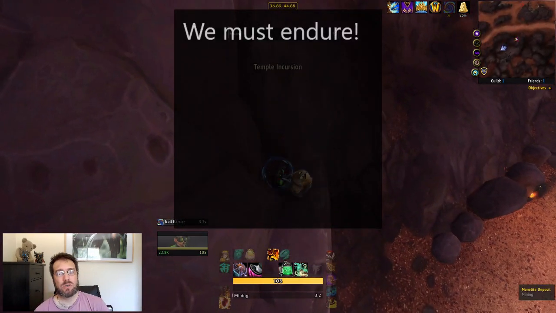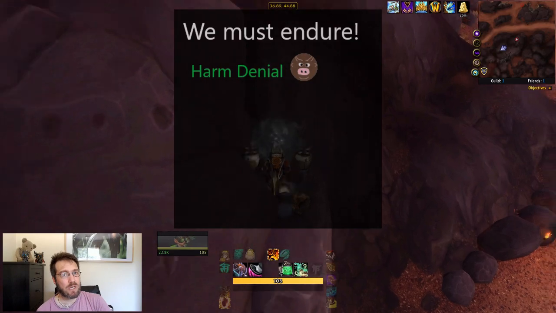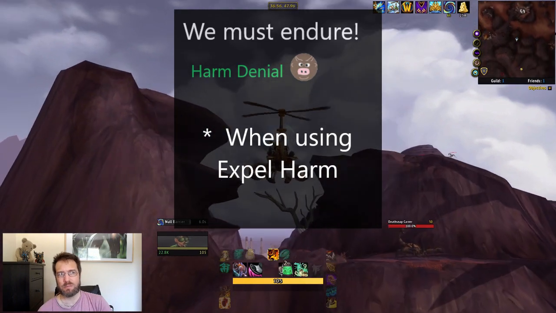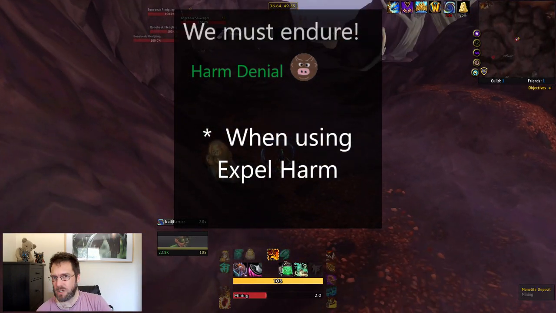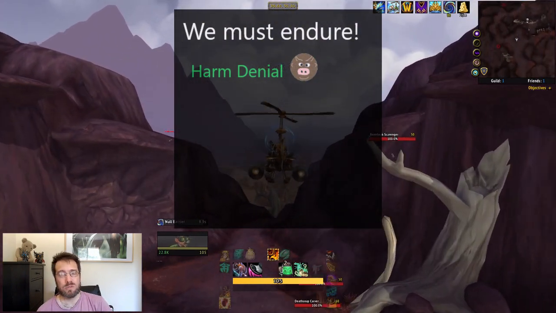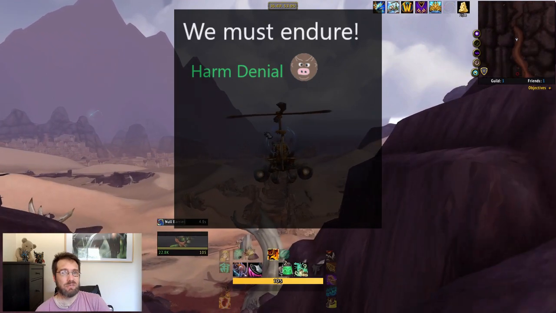Thankfully, endurance conduits are a lot more straightforward. The only one that is really catching anyone's attention at the moment is Harm Denial, which will amp up the healing that you receive by at least 20%. I think it goes up to 50% as a max level conduit, so it will become more potent as Shadowlands goes on, and it is a not inconsiderable amount of our healing, the old Ox Orbs, so it is worth doing in that respect. It is way better than everything else here.